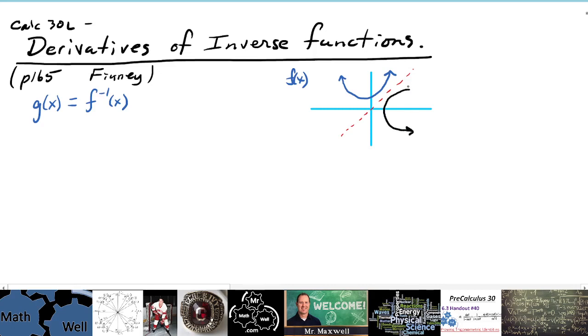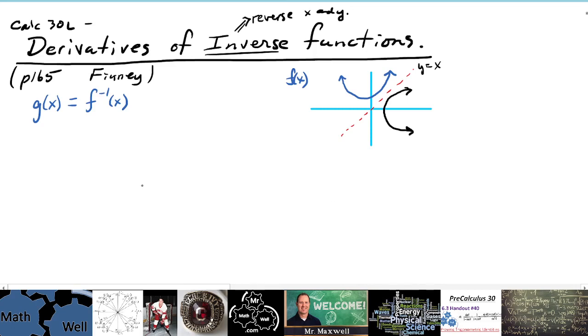This would be sort of the inverse function. It would be a flipping over of that y equals x line, here's the y equals x line. Okay, and we also mentioned yesterday that inverse means reverse, right? What are we reversing? We're reversing x and y. Okay, so we know that about inverse functions.